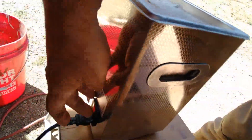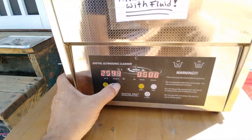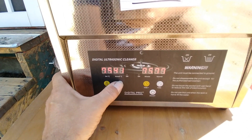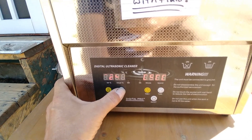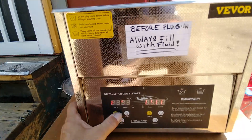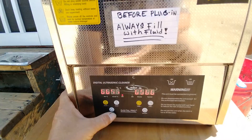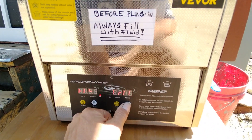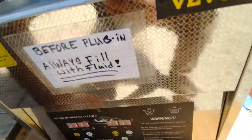It's got a switch on the back — we'll turn it on, and that activates the front panel. We're going to set our temperature. It goes up to 80 Celsius; I don't want to go that hot, so I'm going to go down to 60, which is about 140 degrees Fahrenheit or so. I already put warm water in it — hot water, as hot as I can get out of the tap. On this one, I'll go backwards because it's easier to go from 5 to 30 minutes. Hit it on. So every 30 minutes we have to check in.